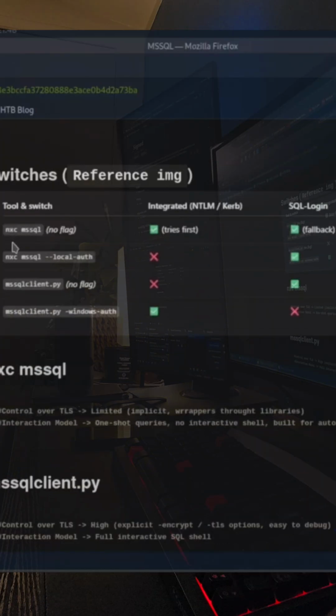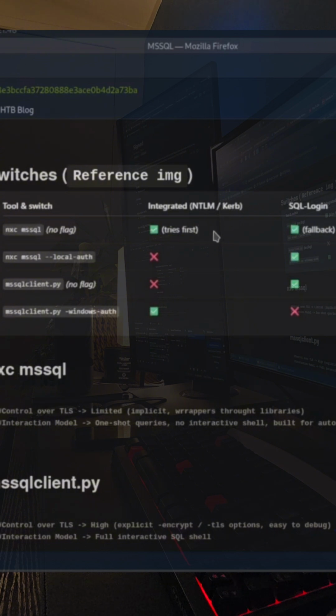tool. For example, if you want to use netexec mssql, if you use it without any flags, it first is going to try to authenticate those credentials via Windows, in quote unquote, NTLM or Kerberos.